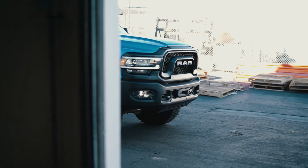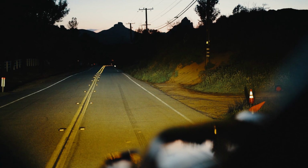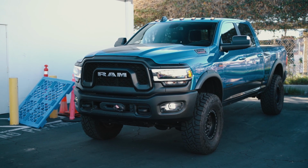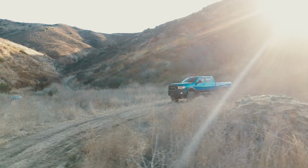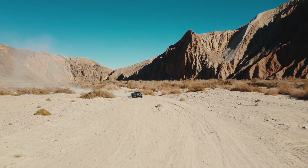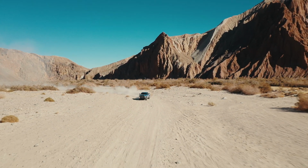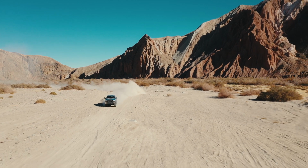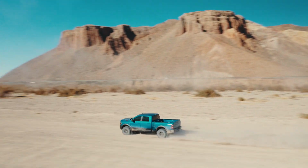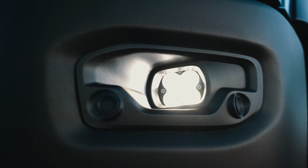So anecdotally, these lights are extremely bright. I've run them on this Power Wagon that you see here. This truck I have used on a lot of hunting trips already, going down dirt roads hours at a time, unmaintained roads. I can keep a 50-mile-an-hour pace in the middle of the pitch black night with no concerns on hitting animals, rocks, washouts, all that kind of stuff. These lights are extremely bright, and these are actually just the Baja Designs Sport lights. So it's not the Pros.